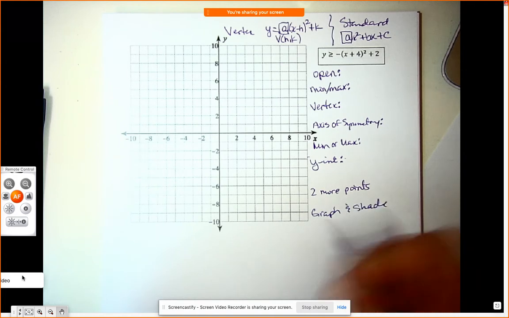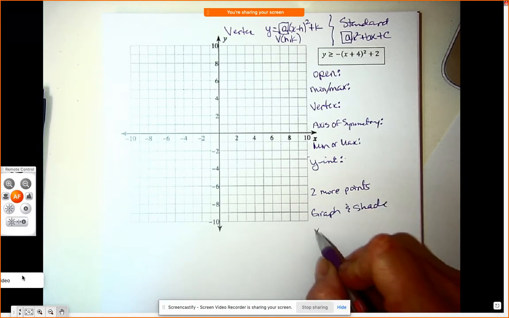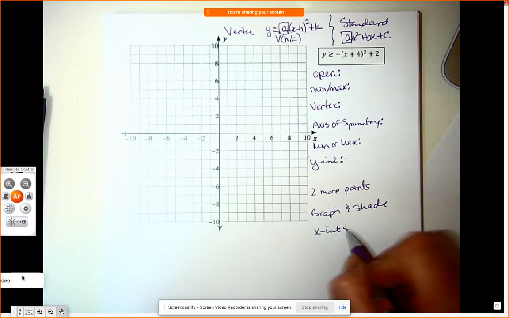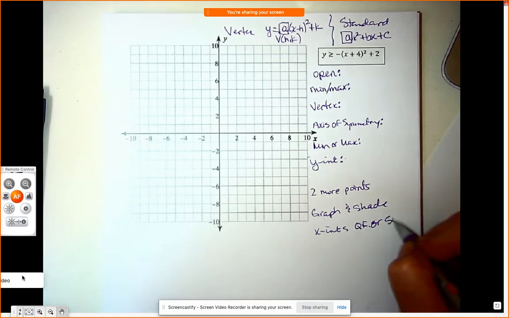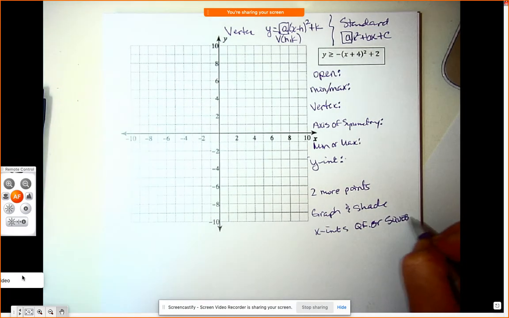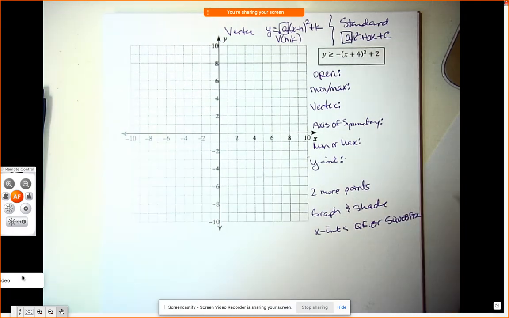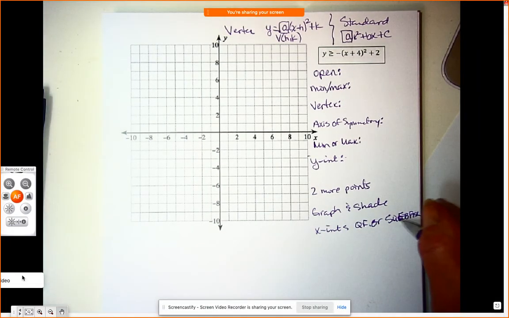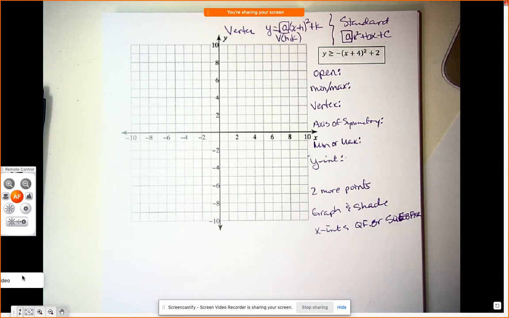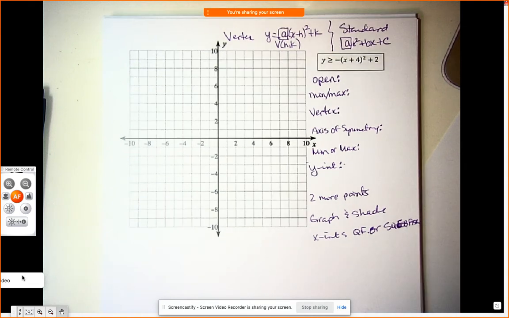Now, if some of you want to find the x-intercepts and wow me even more, like you want to use the quadratic formula or you want a Squeb-Futzer, please, this is where you get to show off. No, it's not SQU, I'm so used to putting a U. It's Squeb-Futzer, solving quadratic equations by finding the square root. Okay, I'm about to do all of this. So here we go.